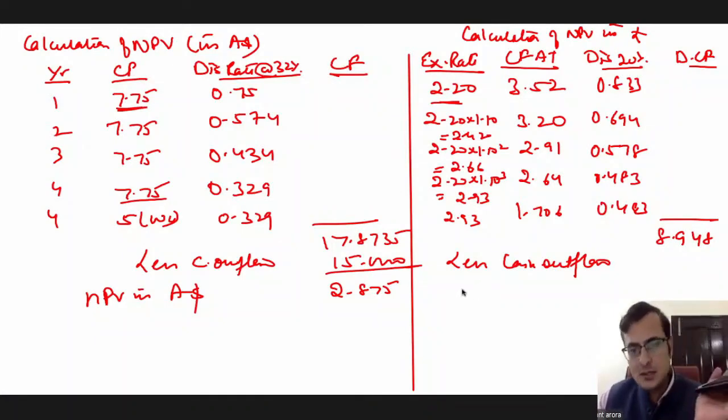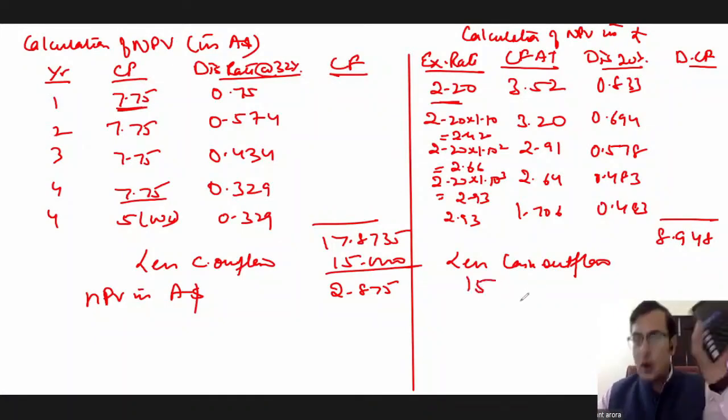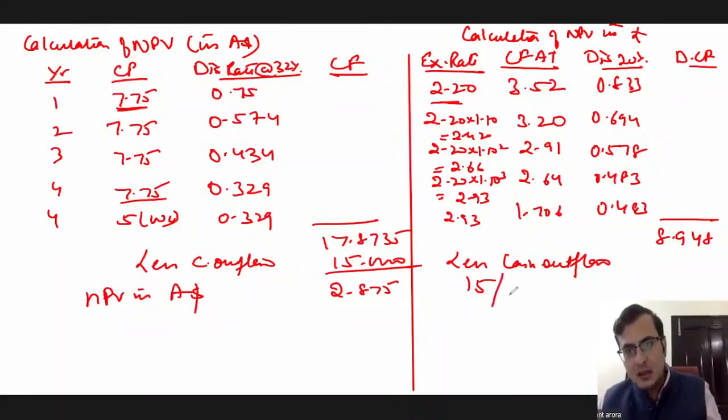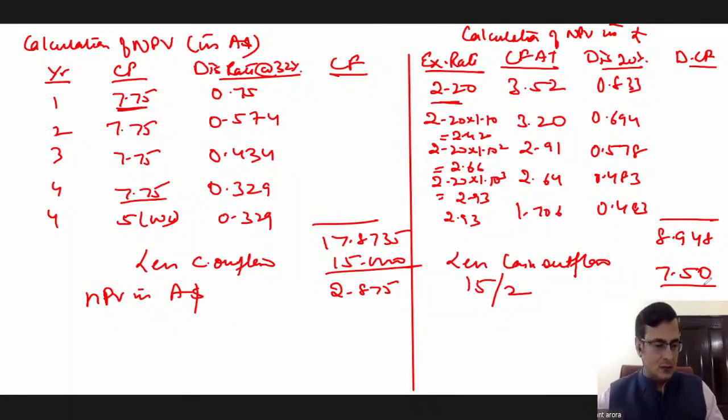What about in pounds? You would say 15 spent in Australian dollars means divide by 2 spent in pound. Half of them is spent in pound, because 1 pound is equal to twice as much as dollars. So opposite becomes, means you have spent half of that, that is 7.50. So this will come out to be minus 7.5. This will be 1.448. Okay, so 1.448. So this is the NPV in pounds and this is the NPV in Australian dollars.